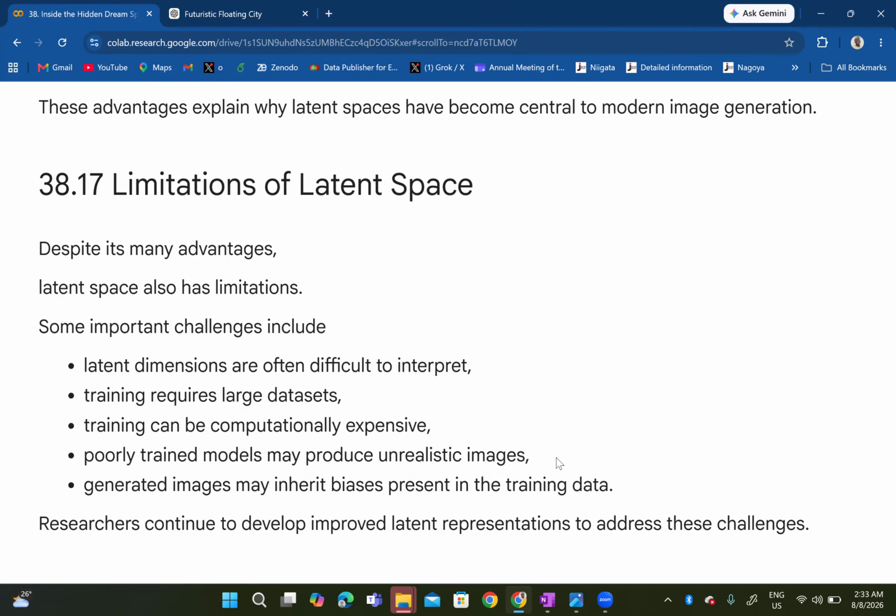That's why when the whole AI thing started, you could see all kinds of funny pictures when images were generated. Generated images may inherit biases present in the training data. Researchers continue to develop improved latent representations to address these challenges. As it stands today, AI has improved so much that we have hyper-realistic pictures, and people may not be able to tell what is AI and what is not.